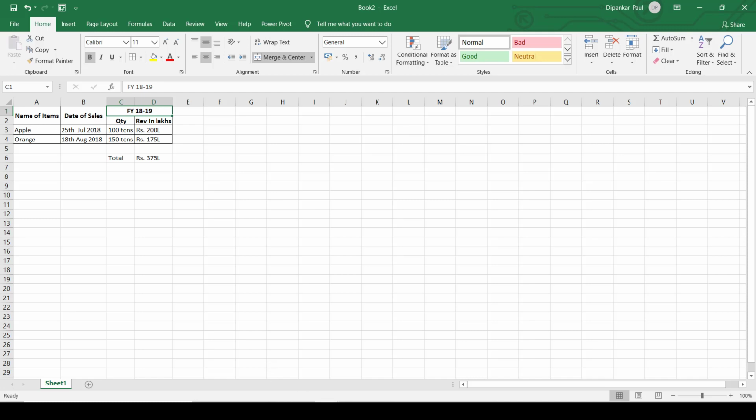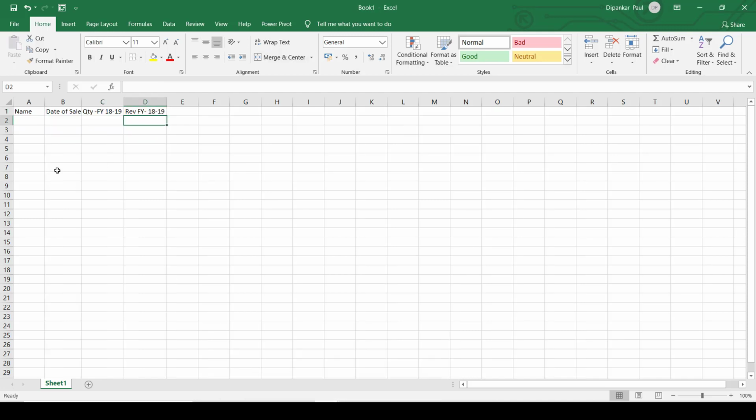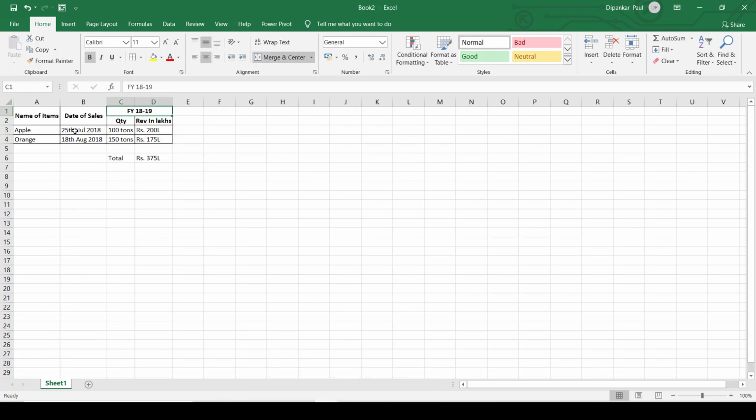Now we can write the product names: apple, orange. Date of sale: we can see the date of sale is also not in a proper format. That means 25th is there, July is there, 18 is there, meaning it is not in date and time format. It is in text format that we have written manually. So we do not need to write anything manually in date and time format.